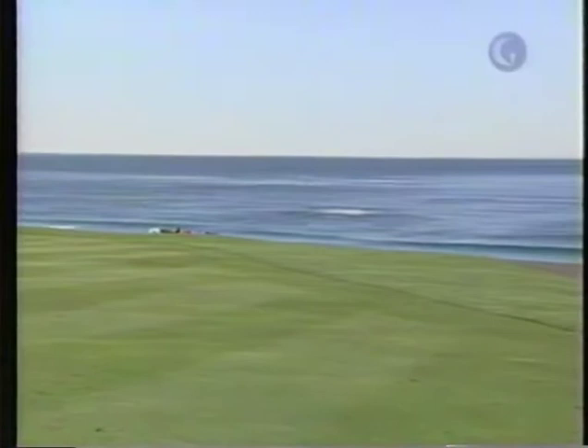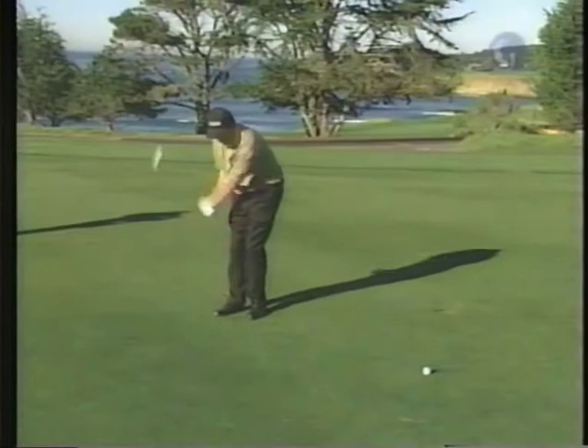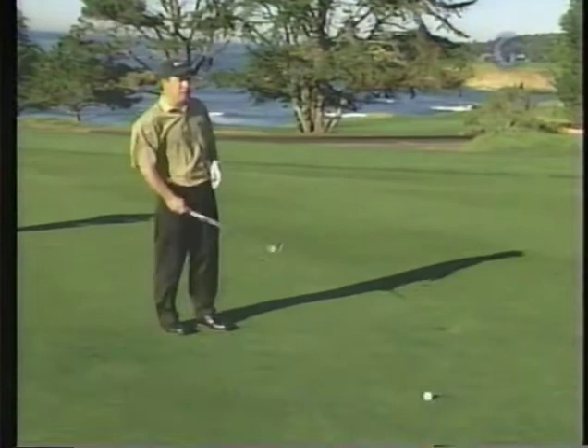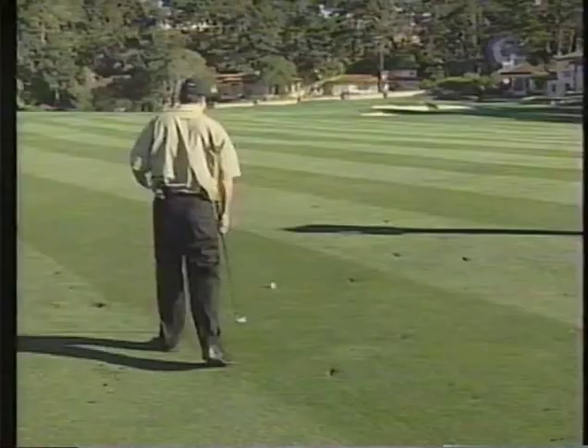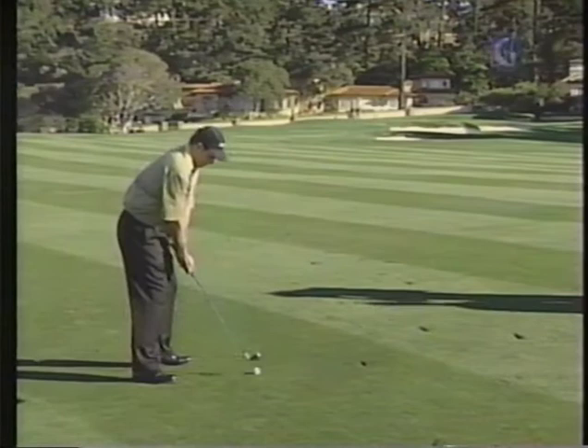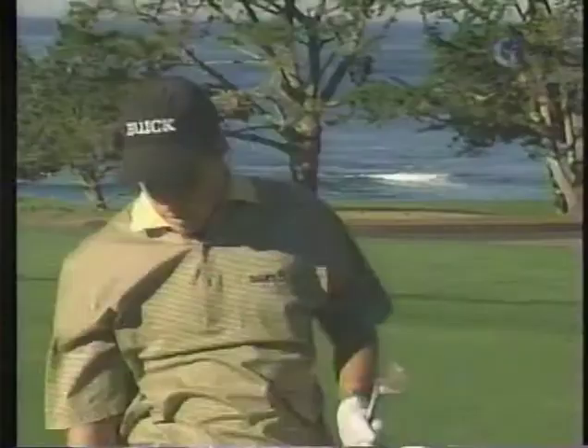Then you turn your focus back on hitting this little shot below the hole. I've got a 9-iron here, and obviously you want to be below the hole, but it's so uphill. Into the wind, I always take about an extra club here and just kind of hit it down underneath the wind. 115 yards — I'm hitting a 9-iron, that's usually my 140-yard club — so just kind of hitting a little punch shot. It ended up on the left front of the green, but that wind just kills the ball on this hole.